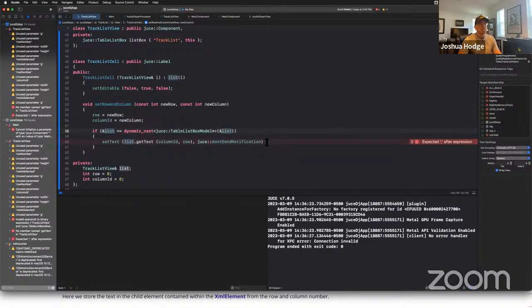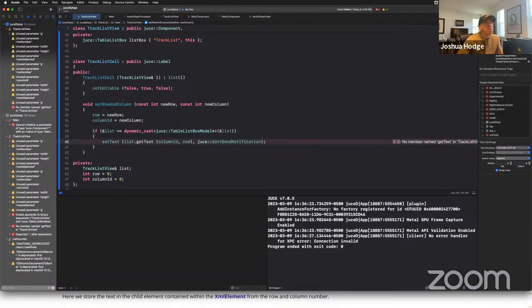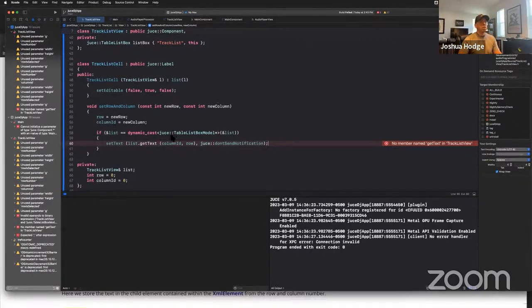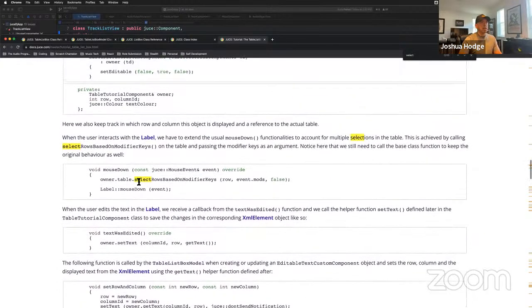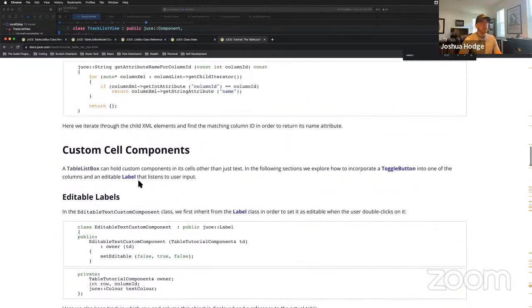Yeah, that works, but that's not. Oh, is get text a function that they implemented?